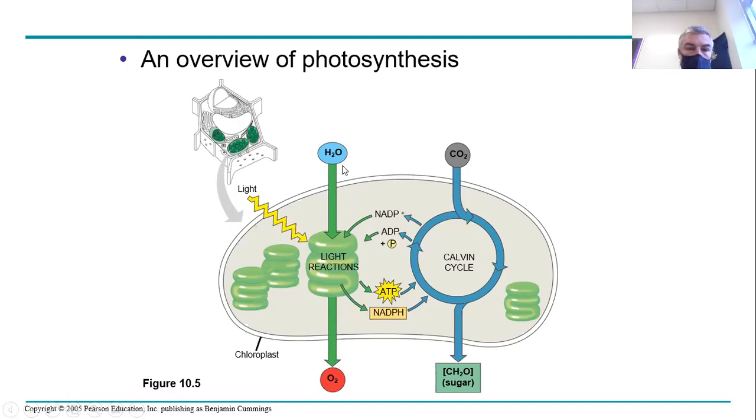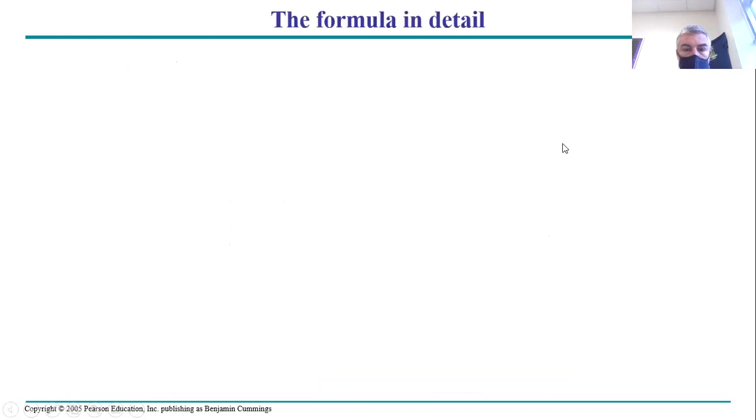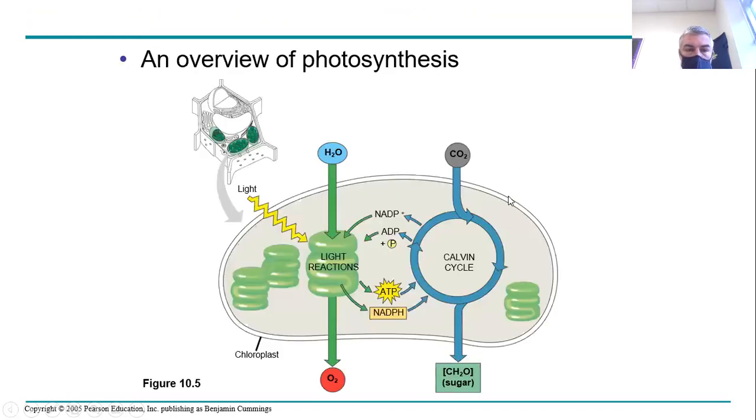Water, CO2 going in. Watch the arrows. The arrows mean everything. Light going in, water going in, CO2 going in, and then sugar. Whoa, sugar coming out, and then oxygen coming out. So we've got water and carbon dioxide going in, and sugar and oxygen coming out of this. And then I've got this light is going to cause this reaction. And when it gets dark outside, this all stops.